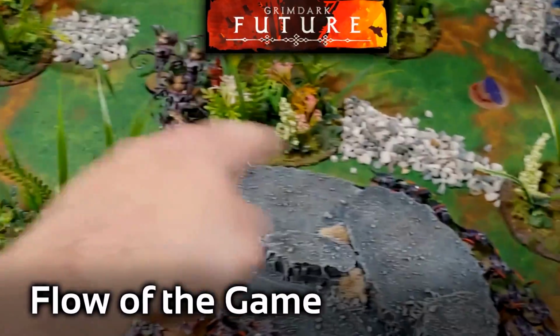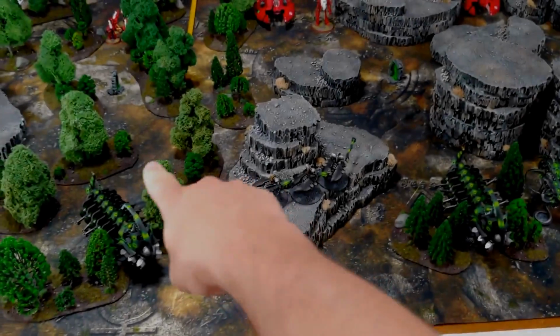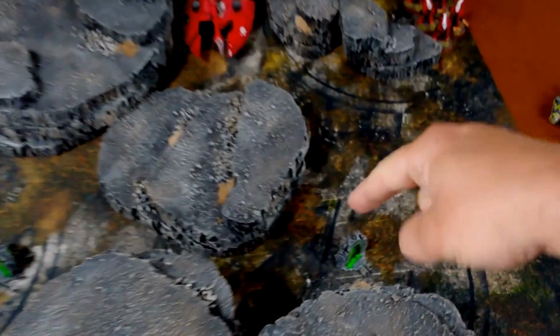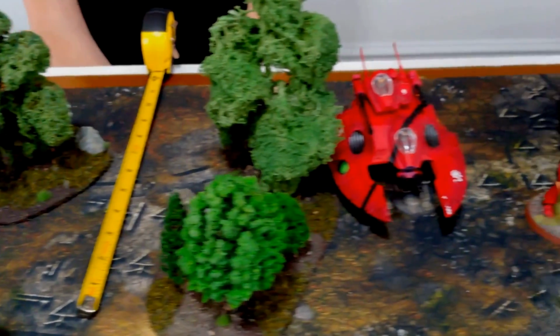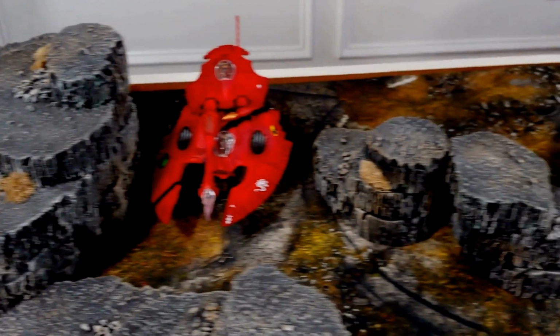Flow of the game. The players will deploy their armies, and then the game consists of 4 rounds. In a round, every unit on the table will activate once. Players take turns activating their units, 1 unit at a time, back and forth, until all the units on the table have been activated, and then the round ends.